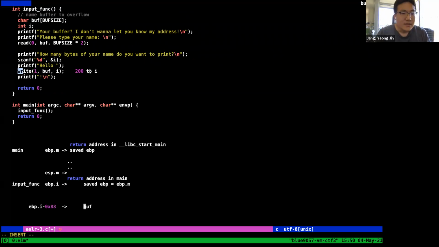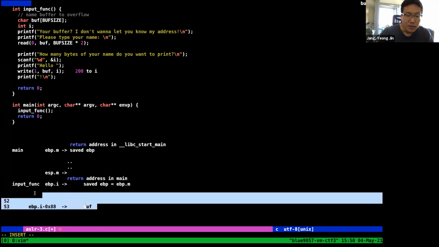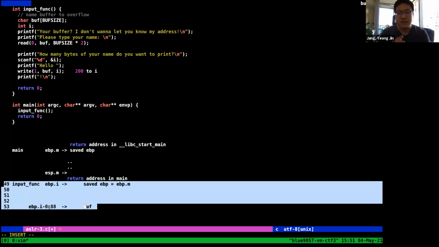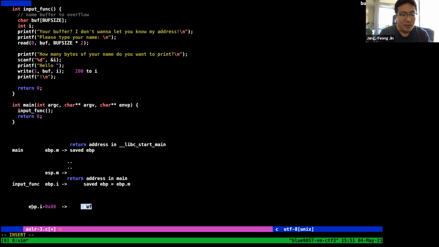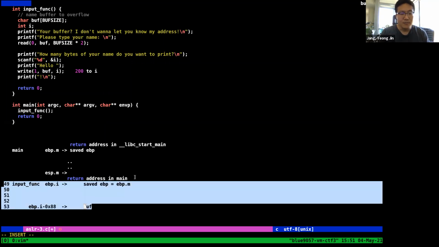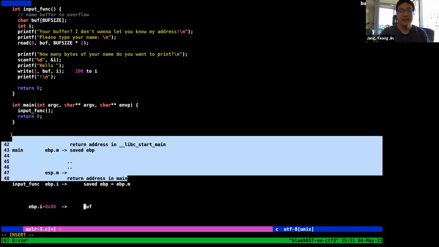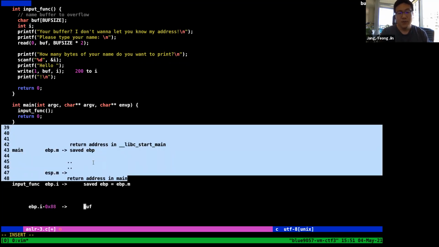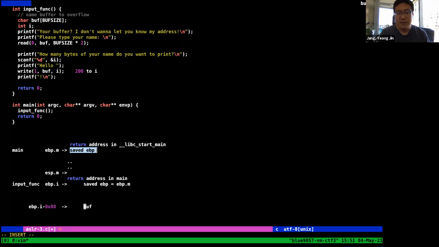If we supply 200, the write function will print out all these bytes, because 0x88 is 136, and it will print out all the values up to the saved EBP, and then it will print 64 more bytes from the stack. So maybe we can get the address of the saved EBP of the main function, even if we overwrite the return address here.